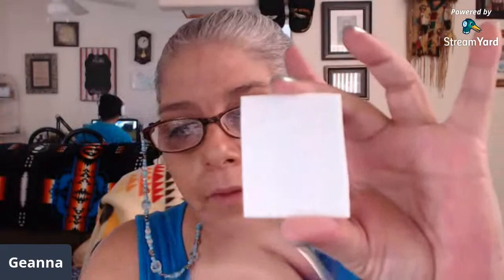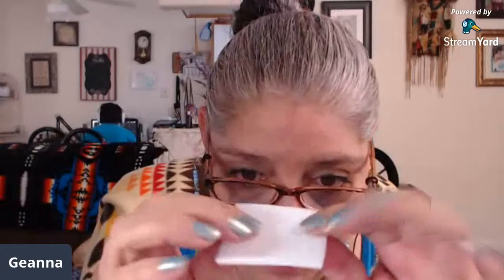But what you're going to need is just a small piece of pylon. Is that like a thick fabric, kind of feels like felt or something? Yeah, it's kind of like felt, and it's stiff, as you can see. You always want something stiff to bead on, so that way when you're pulling and tugging, your fabric doesn't bend.